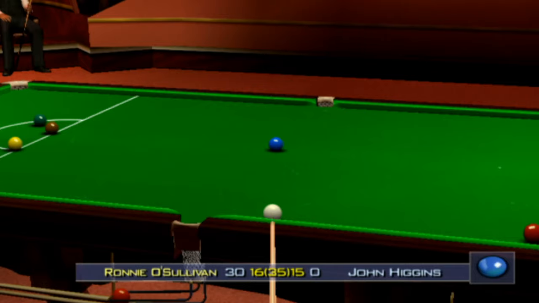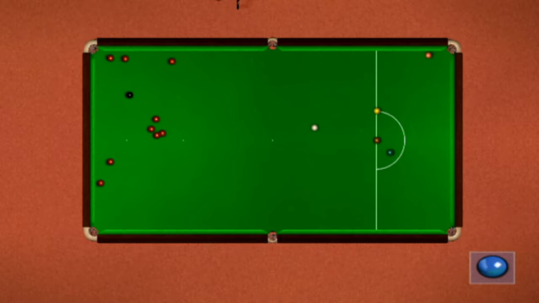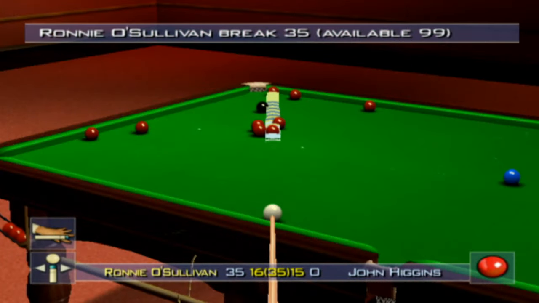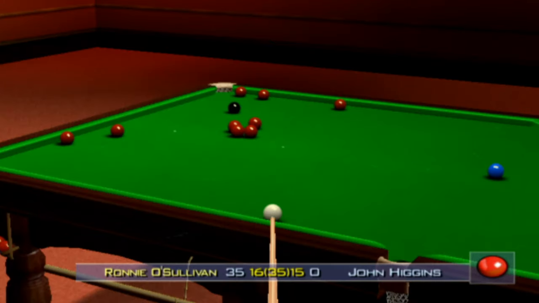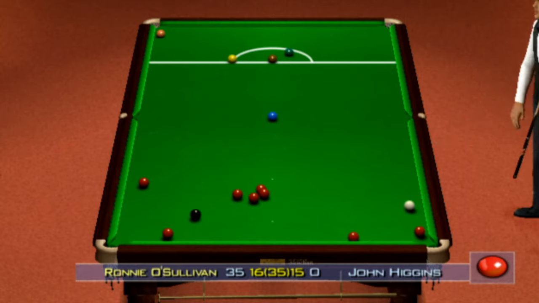Again, lots of top spin. Cue ball in and out of bulk. Straightforward pot there. Looks okay. 35. Looked okay, but have to play a very ambitious plant now. Keep the break going. Yeah, managed it. Good pot. 36.